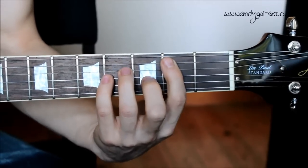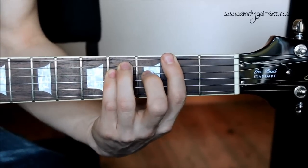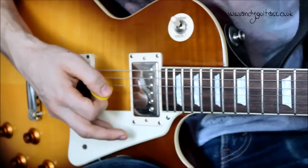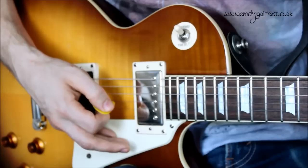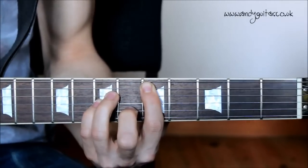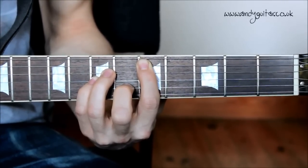And then we slide back down to second fret, but this time we're going to be from the sixth string — a sixth string power chord. The first power chord happens for two beats: your B power chord, just for one strum. On beat three we're at the D power chord, that lasts for two beats. And then we have a whole bar of your F sharp power chord — the second fret power chord. We just want to be playing those thicker strings. Do not play that sixth string when your first finger isn't on it — the first finger wants to be the lowest note that is heard.